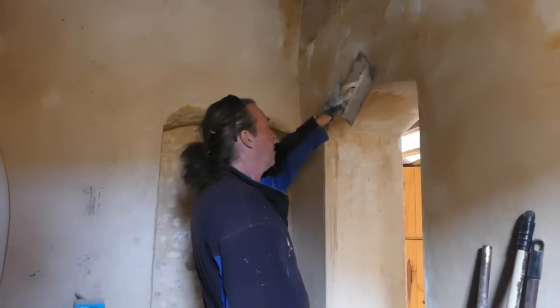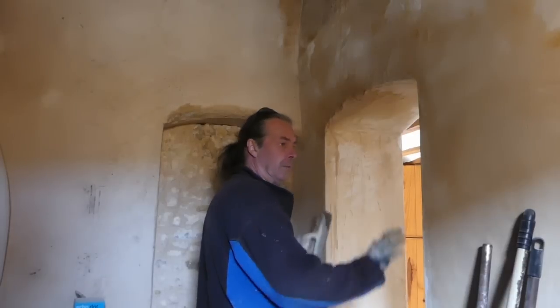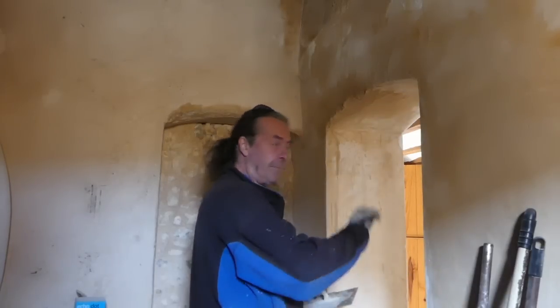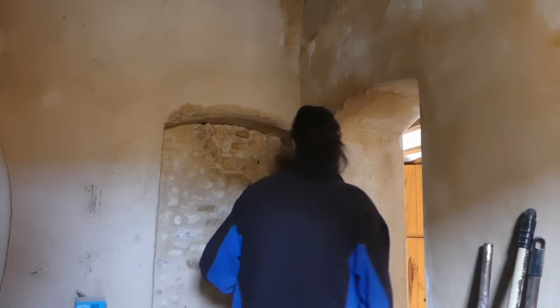Just before I do the wall, there's a little nickage here that we want to get filled in so we can paint the inside of this. There's going to be a sliding door going on the inside here. If we finish up to there, that's another bit of that room finished. So I'll let that go off. It needs building up into several layers, and I'm going to carry on with the wall.